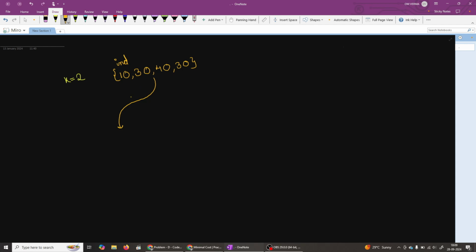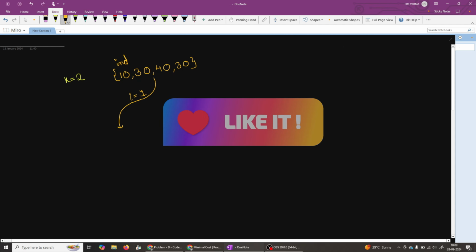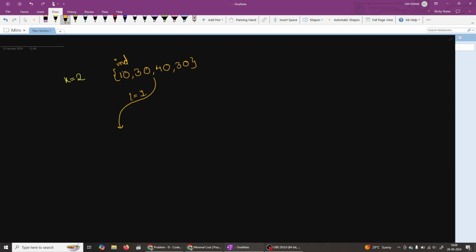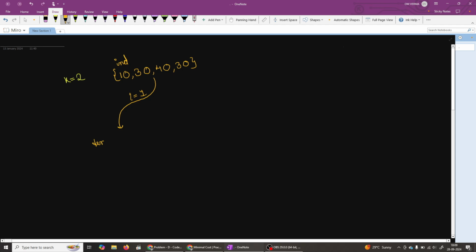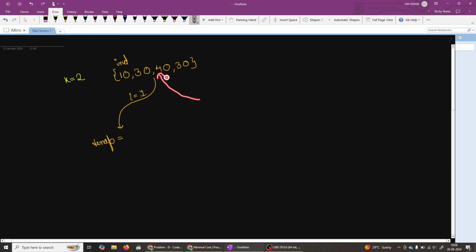Let's say Geek jumps one step, i equals 1, index plus 1, which is this index with 30. Geek is standing on the 0th index, index plus 1 equals the first index. Now what is the cost Geek will incur? We'll keep it in temp, because finally we have to compare and return the minimum. I'll say, Geek, I'm giving you the freedom to take one step. Now it's your duty to explore further options and tell me the minimum cost we can get. I hope this is clear.